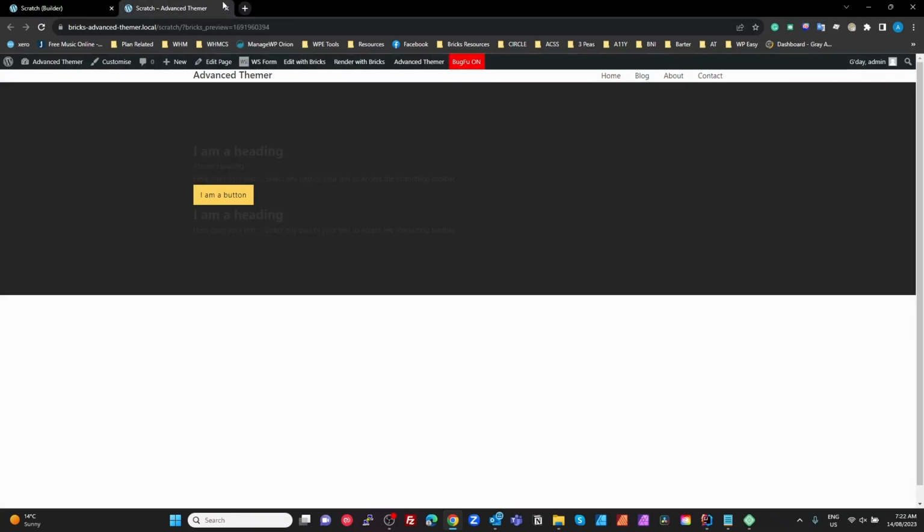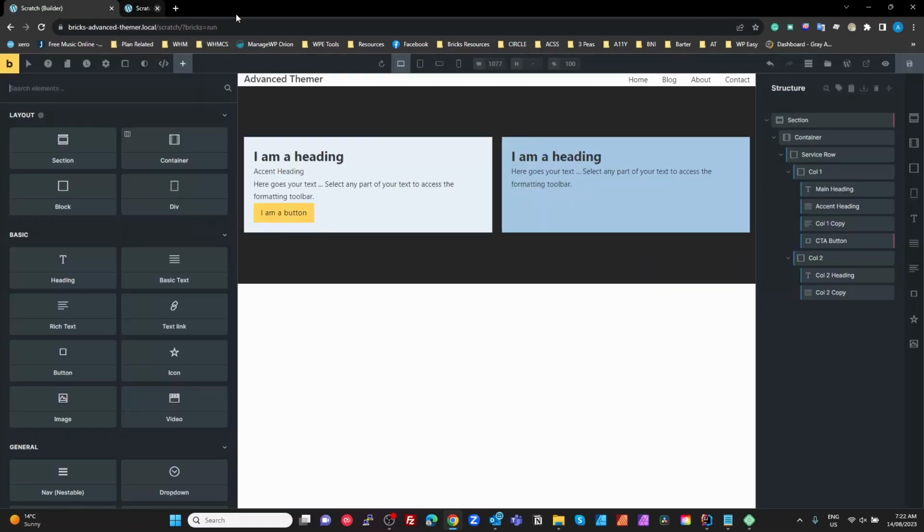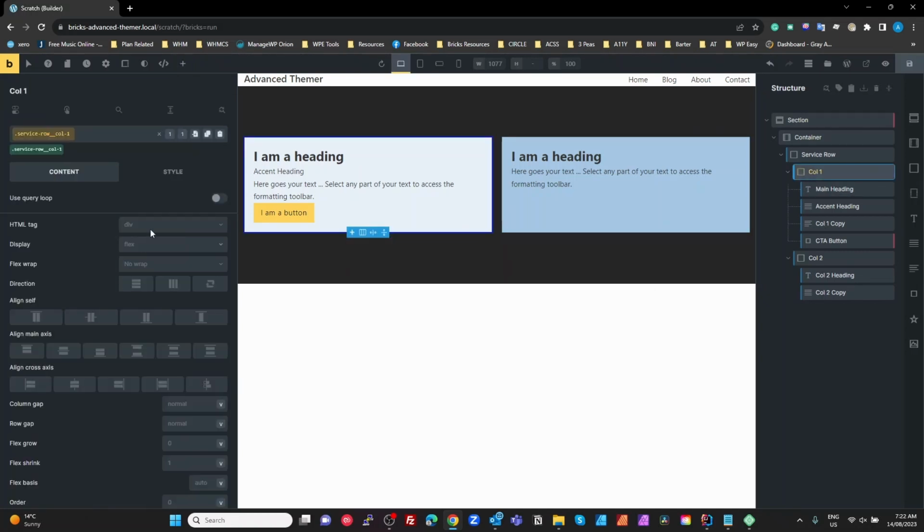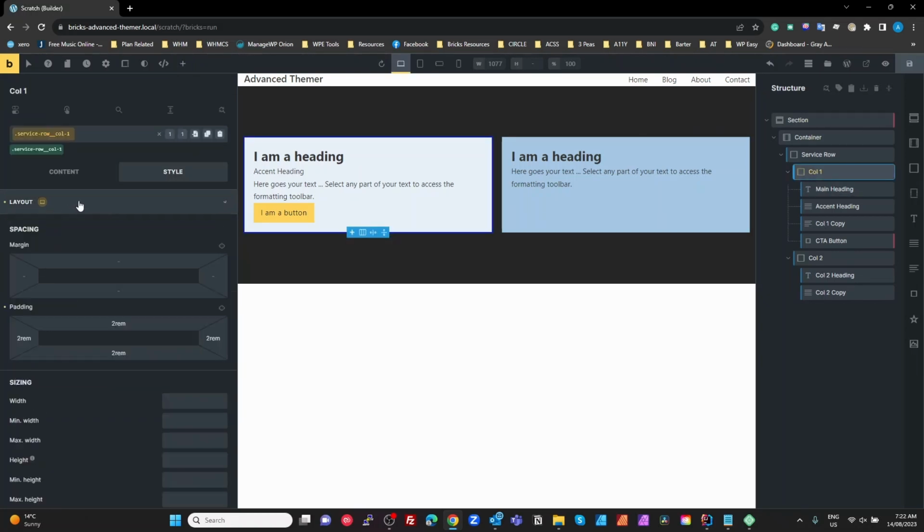Oops, I've lost my reference now because I had it linked. Okay, don't worry about that. So what we're going to do is make the column on the left 60% of the width, and the column on the right 40% of the width. You can leave it as 50-50, but I'm going to show you what you do for this. So what you would think you'd do is go to column 1, go to your style, go to layout and set that width to 60%.